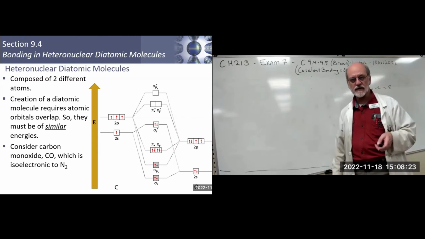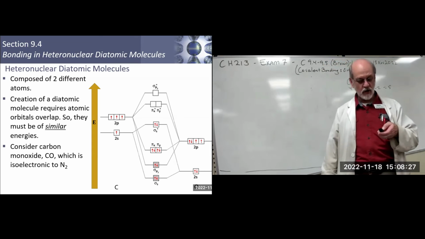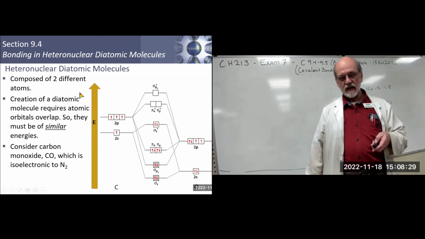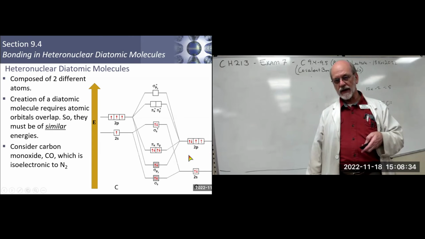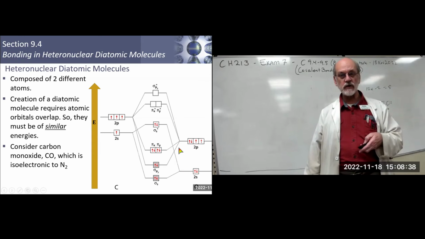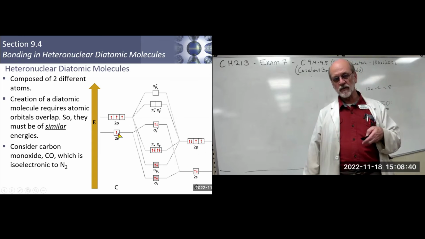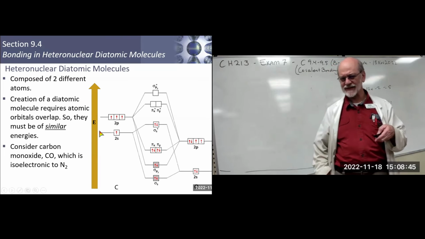that the oxygen, because it has a higher effective nuclear charge, is going to have the p's and the s orbitals at a lower energy. They're closer to the nucleus because it has more protons. And carbon's will be further from the nucleus. So how do they mix then?